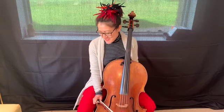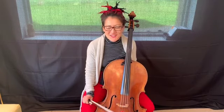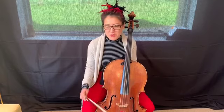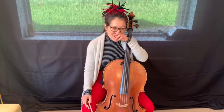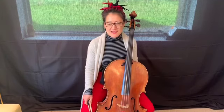As I say, I'm very excited about doing this piece with you because it really is a lot of fun, and there are a lot of bowing techniques to be covered, and also we'll work on getting more agility into our left hand. So great. Well, let us look at the theme.